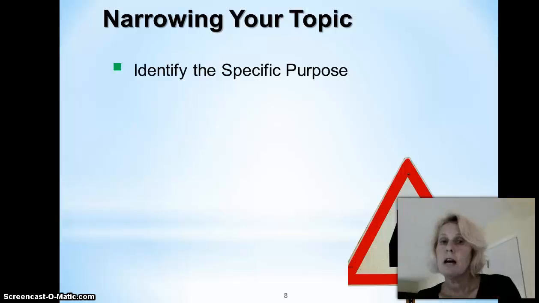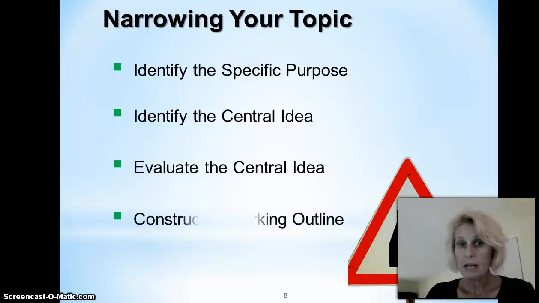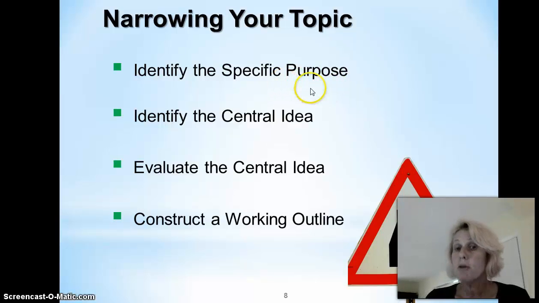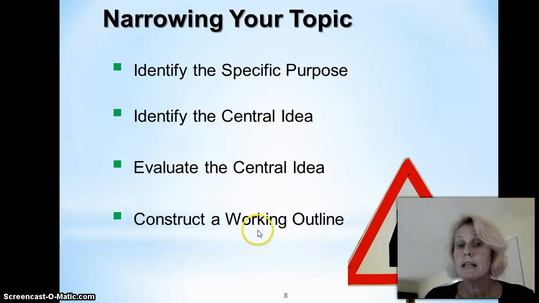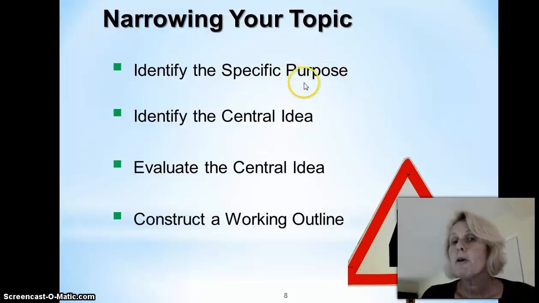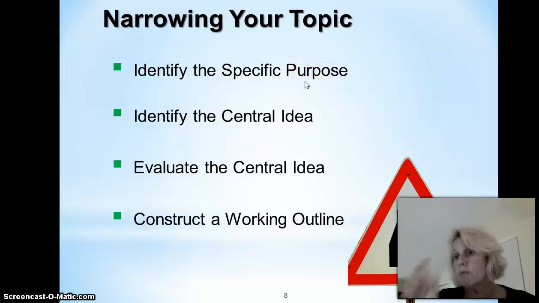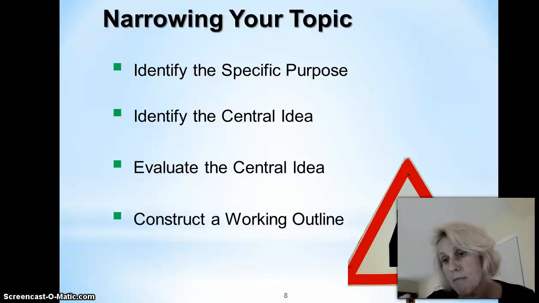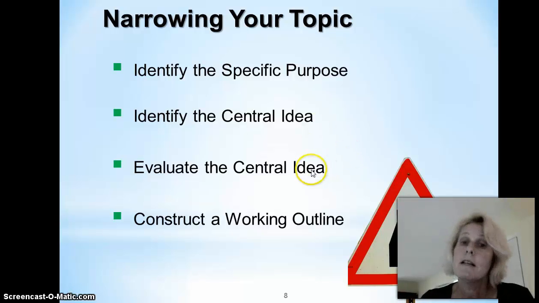How do you narrow your topic? What I want you to do, and what your book looks at, is to identify your specific purpose and your central idea. I want you to evaluate your central idea, and then you construct a working outline. So your purpose, again, is to inform or to persuade. Okay, what's my purpose here? Okay, identify a central idea. Come up with that thesis statement that tells the audience what you're going to be speaking about in the speech. And then, in a sense, evaluate it.